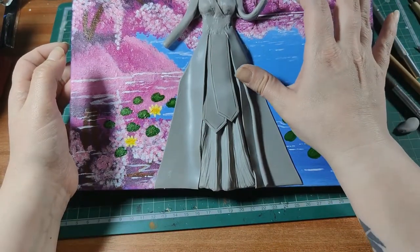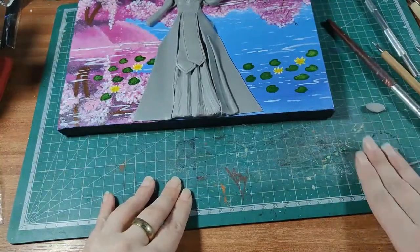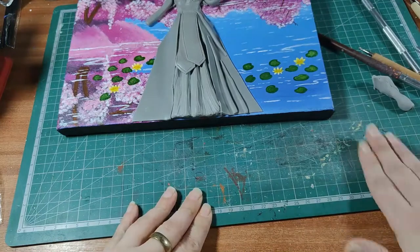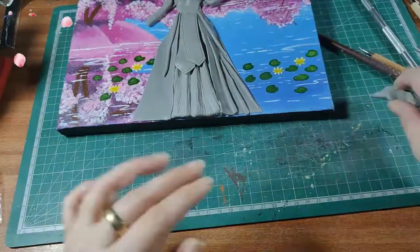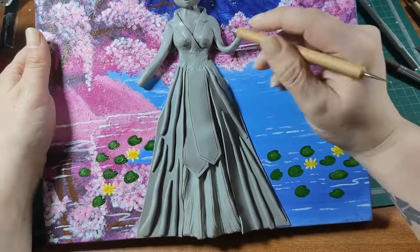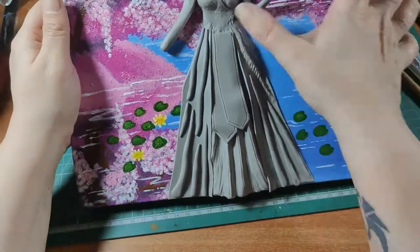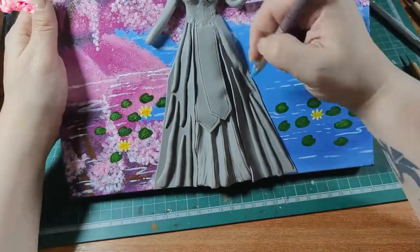To make my fabric look fabric-y, all I do is roll out little worms of clay, and I place them all over where I think the material would look like it's falling and draping, and then sort of blend them in. If you're struggling to figure out where to put your creases and folds, then just literally get a bit of material, hang it over a chair, have a look at how it falls to the floor, and then try and replicate that. It's a good way to have references.